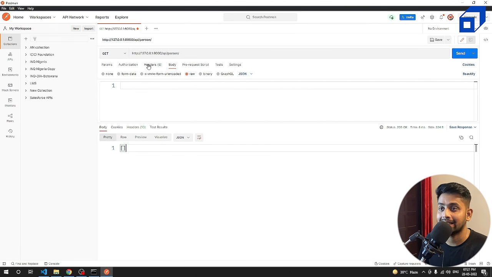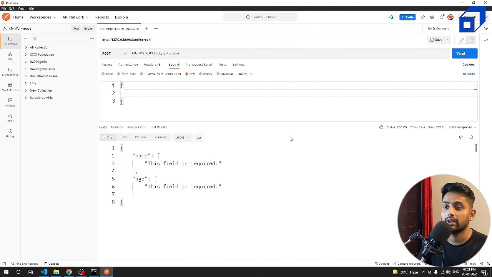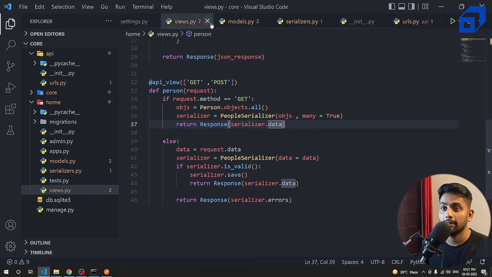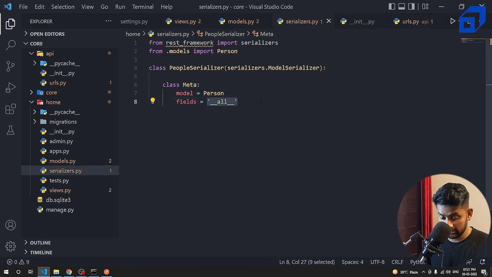So let's do the post method and create something. So let's suppose we pass an empty response. So right now it's throwing an error that name and age are required. So let's suppose we remove this, we only want to serialize the name field.